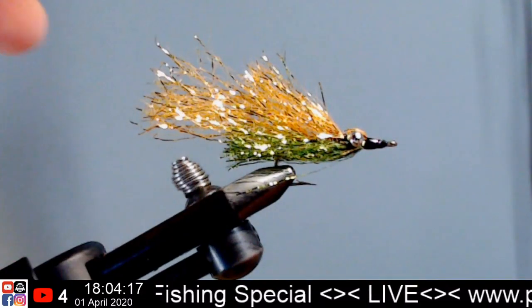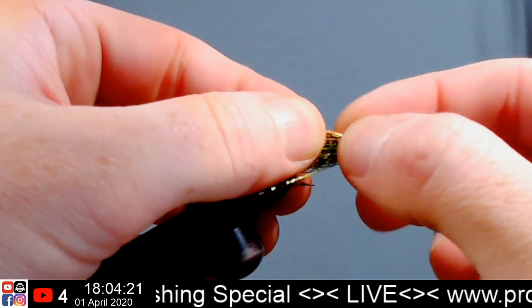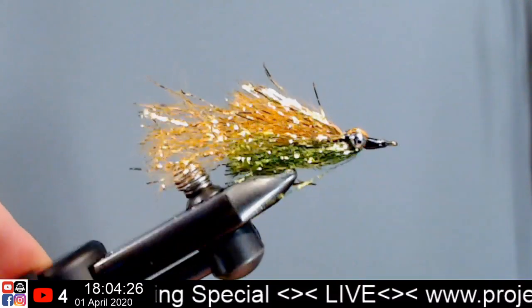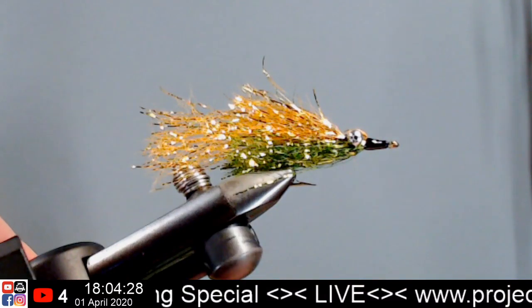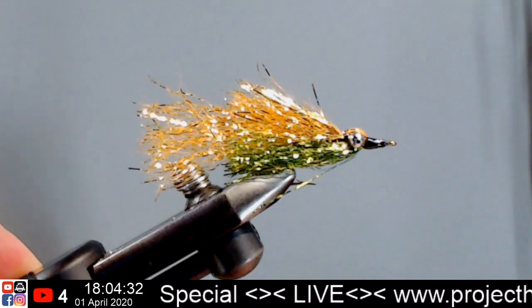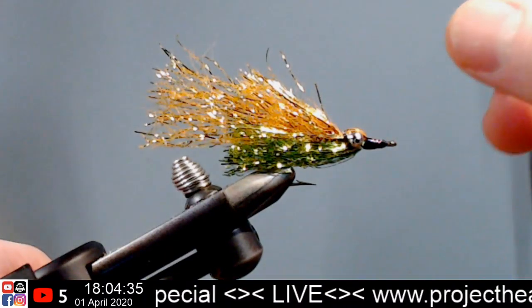But we are going to tie it up. I am not using lead eyes for this. Painted lead eyes would be a pretty typical, common thing to add in there. I'm actually using some bead chain eyes that I clipped off of a bead chain.